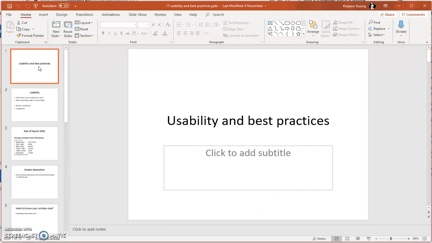Okay, there's no reason for them to stay on your website and not look for your stuff elsewhere because the internet is just full of stuff, and probably a lot of people have a lot of the same information that you do. So you want to actually keep your audience, and that's what usability and best practices does for you. It makes your site a good website where people want to stay there and browse.